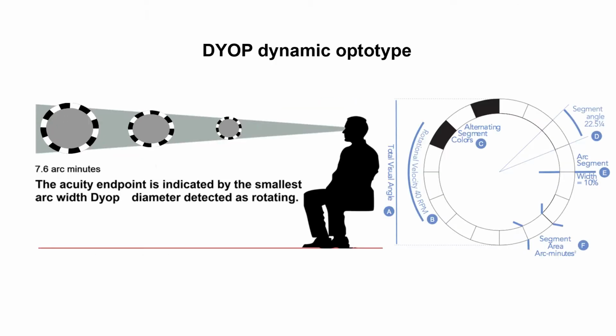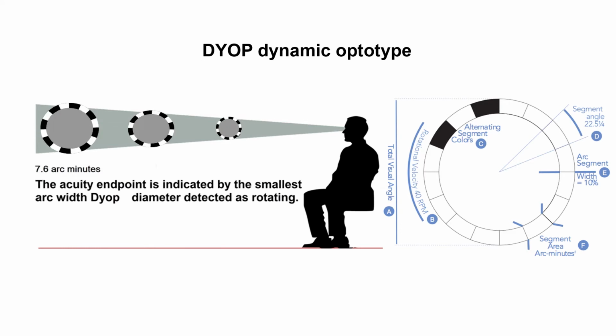The way we test visual acuity didn't change much during the last century since it was introduced by the Dutch ophthalmologist Herman Snellen. Unlike static vision tests such as the logMAR or Snellen chart, a DYOP, or dynamic optotype, is a segmented circular figure composed of equally spaced gaps or segments which spin at a constant velocity. A patient is presented with two DYOPs side by side, one spinning and one static, and is asked to determine the direction and/or the location of the spinning DYOP.